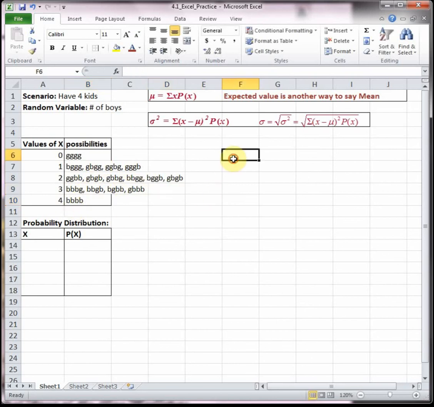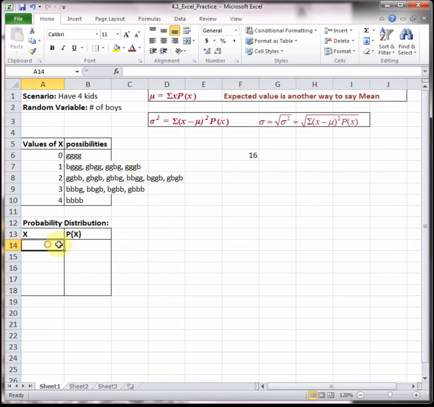So we've come up with 16 possibilities, and if we go back to our rules from probability that tell us the size of our sample space, well, we have 4 different events: child 1, child 2, child 3, and child 4, and for each child there are 2 options, either boy or girl. So the size of our sample space should be 2 times 2 times 2 times 2, which is 16, and we came up with 16 possibilities, so we know that we've come up with all of them, so we're good.